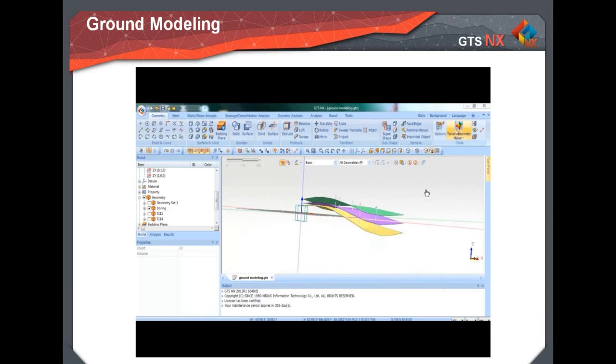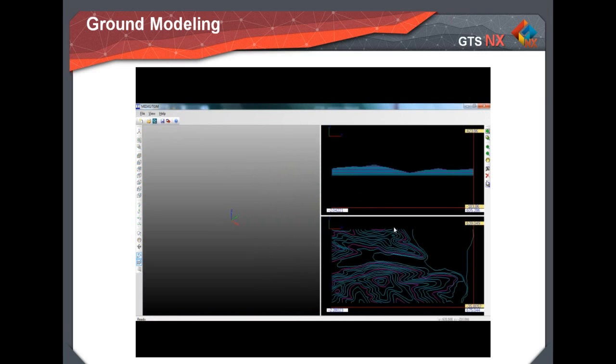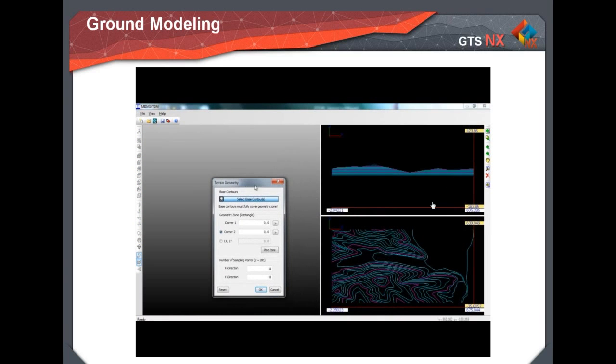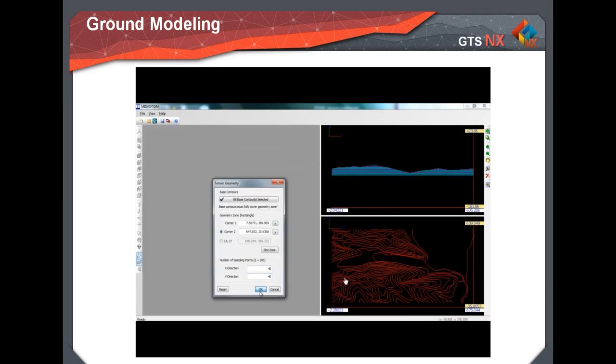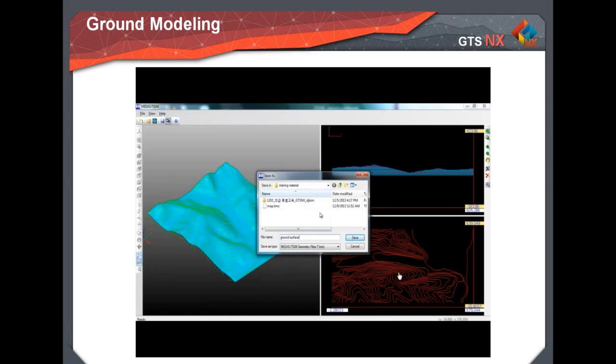So it's something that can be done very quickly, very efficiently using this particular option, the bedding plane option. And now let's say we want to import that detailed contour surface. So using the terrain geometry maker, you can import your 3D DXF file here. Okay, as you can see, here's your side view and here's your overhead view. And now what you'll do with this is you'll use this data to create a 2D planar surface that you'll then be able to import directly into GTS. So after you input your parameters, you would just select OK, and then here you have that very contoured planar surface, which is based on the drawing that you imported.